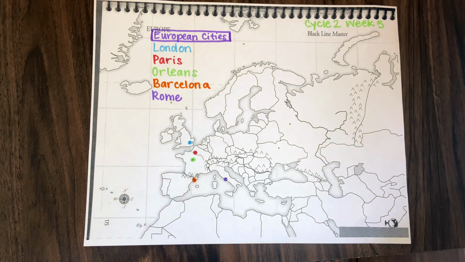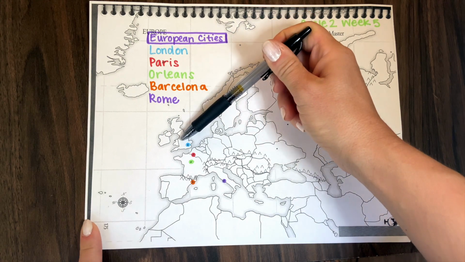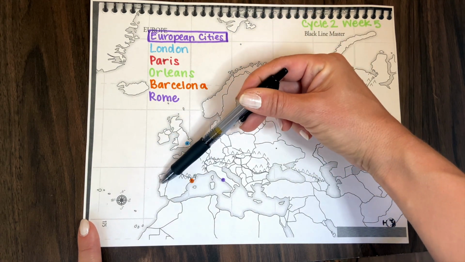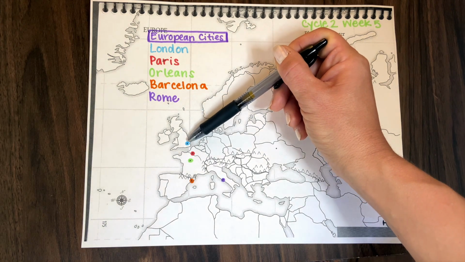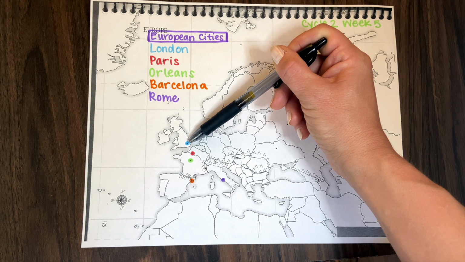The first thing I need to do is find England. So on your map, or you can point to the screen, let's point to England together. We're gonna point to it, it's right here. So, Ireland, England, France and Spain, Portugal, round again, Ireland, England, okay? And I have a little blue dot in England, and this is London, England.